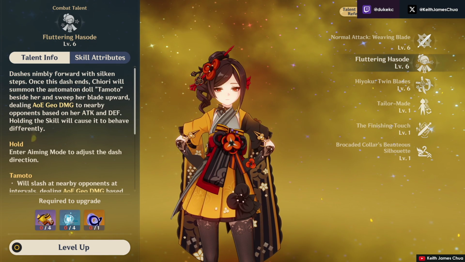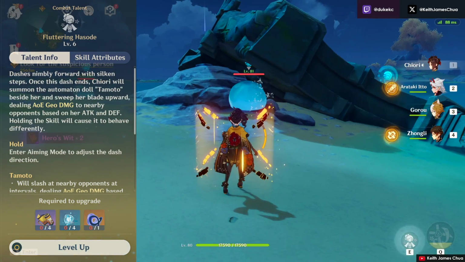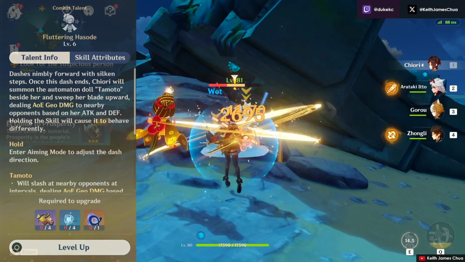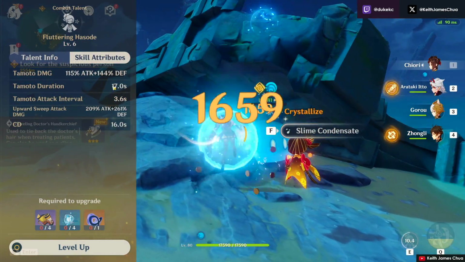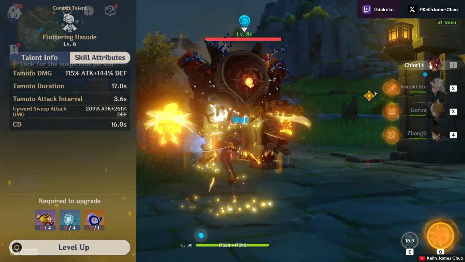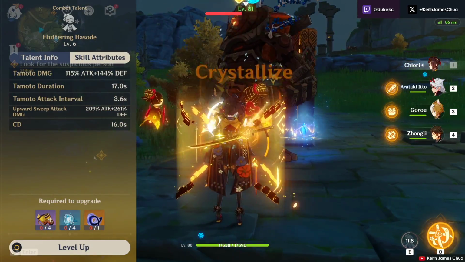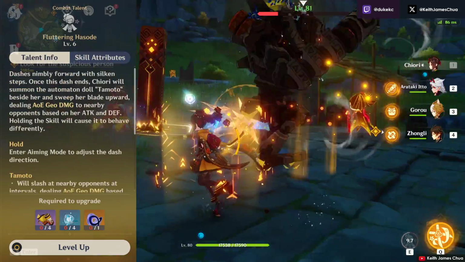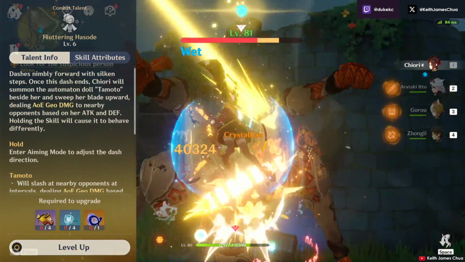Chiori's elemental skill makes up the bulk of her damage, and so there's a lot to go over. When cast, Chiori will slash a nearby opponent and summon her doll, Tamoto, on the field. Tamoto will stay on the field for a total of 17 seconds and attack an enemy every 3.6 seconds, which means that it will deal a total of 5 instances of damage over the course of its field time. You can also hold her skill to adjust where Chiori slashes, similar to Qingce and Alhaitham's skills.